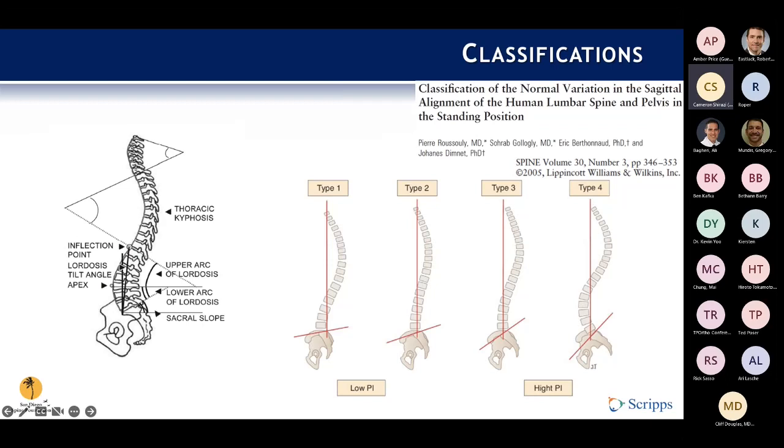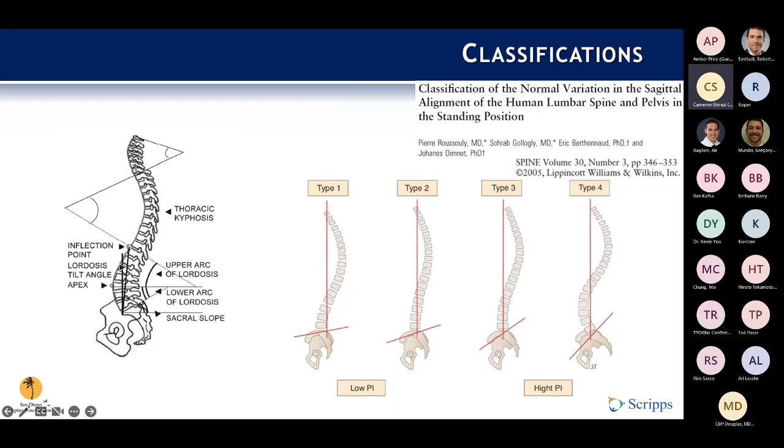So around that same time, Roussouly was publishing his classification of adult sagittal alignment. In his words, normal coronal alignment is well defined because that should be straight, but the natural curve of the spine in the sagittal plane makes it hard to define what is normal. So there's significant variance within this. An asymptomatic population is used to help define this normal, but there's significant variance even within the asymptomatic population. So it's very difficult to find this normal value, but he had 160 volunteers with no history of scoliosis or chronic back pain, and had full-length AP and lateral views.